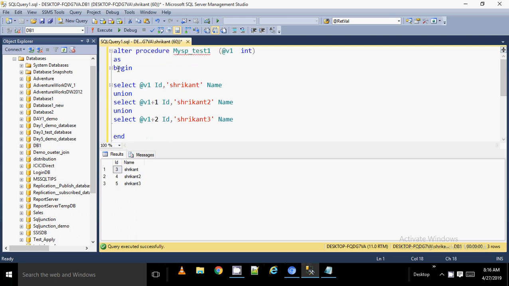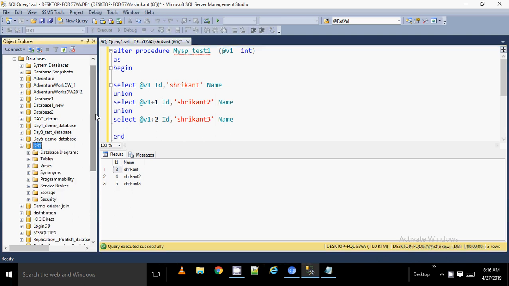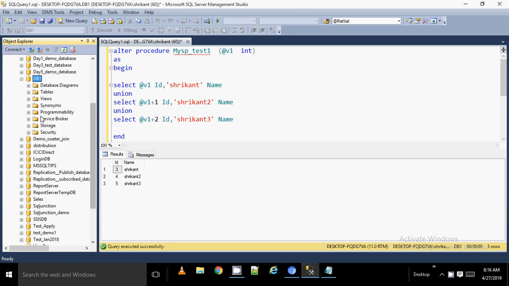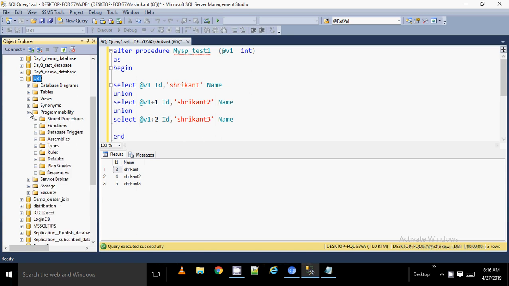So this is how we have seen what a procedure is and how to create it with T-SQL code. Now what are we going to do? We are going to create a procedure by GUI. Go to your respective database. There you will see a section called Programmability. Click on it, then there is a section called Stored Procedures. Click on it, and you will see all the procedures in your system.